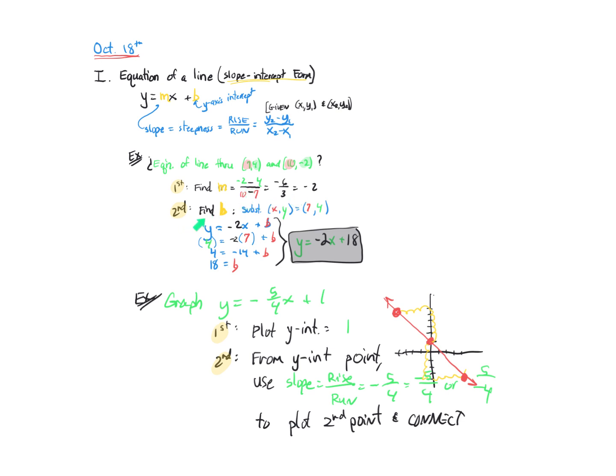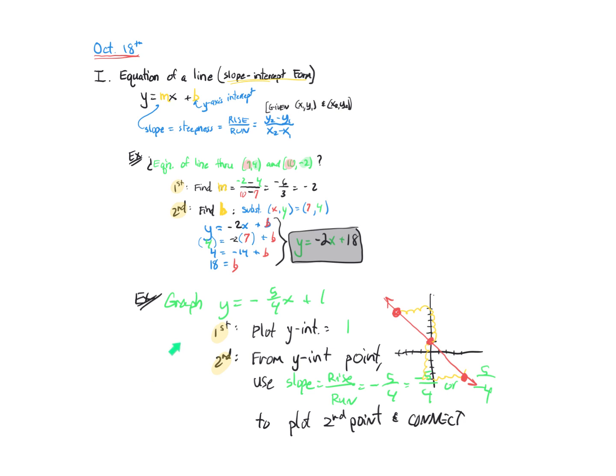Second, you need to find b. B is the vertical intercept. And how are we going to do that? We're going to rewrite y equals mx plus b, but now we know what the slope was from step 1. So y equals mx plus b. And then we're going to substitute any point that's on the line. Let's do 7 and 4. 7 is x, that goes right there. And 4, that's the y value. That goes right there. When we solve this equation, we know b, and there's the equation.